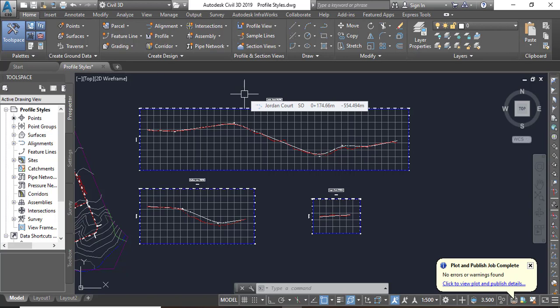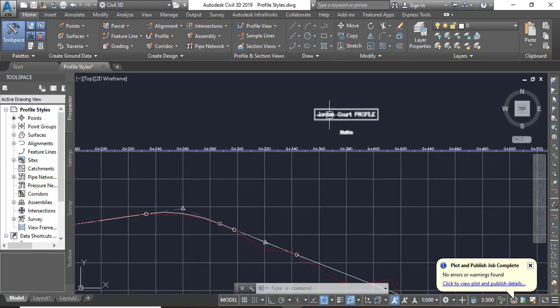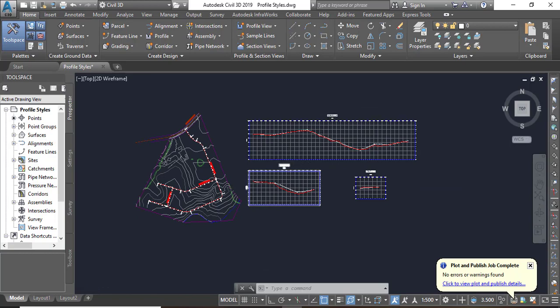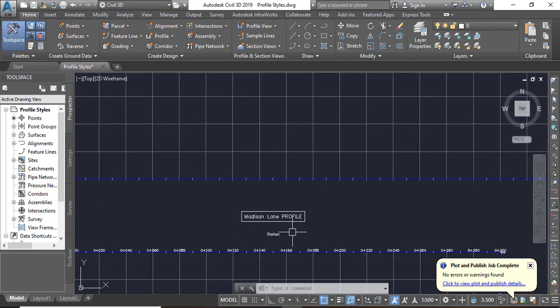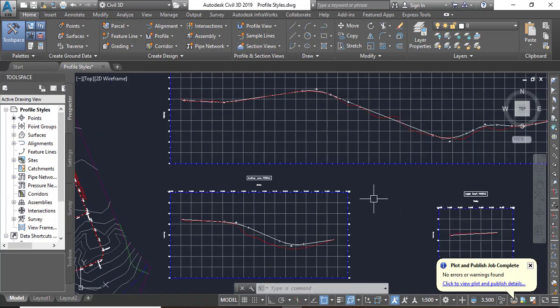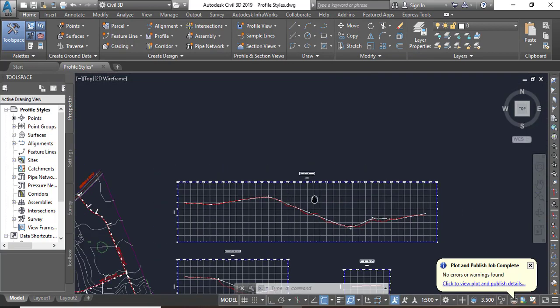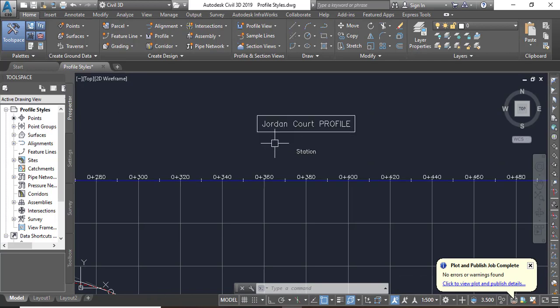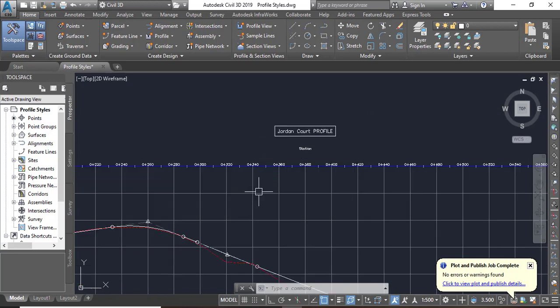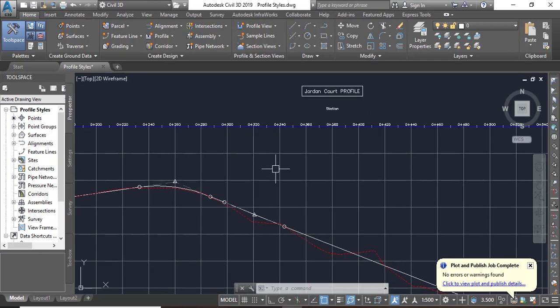Step number 2, in the Jordan Court profile, when you zoom out, you can see we have 3 profiles: Jordan Court, another one Medicine Lane, and the third one Logan Court. We have the profile view of the Jordan Court profile. In this profile view, we need to select the red existing ground profile.